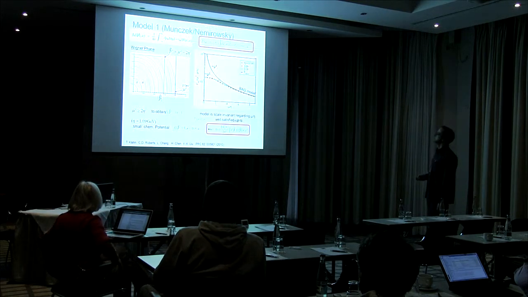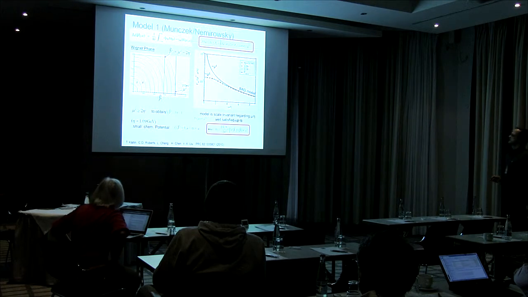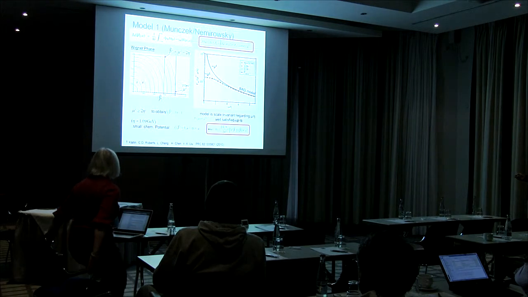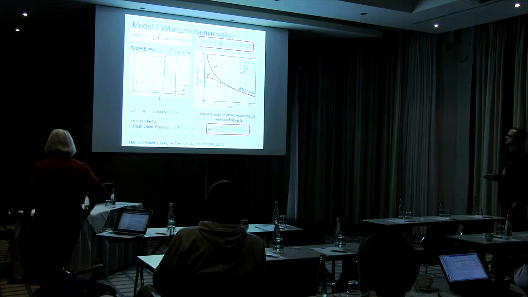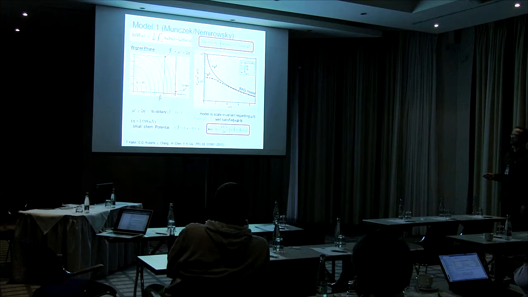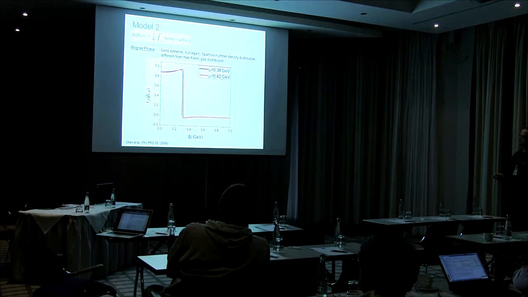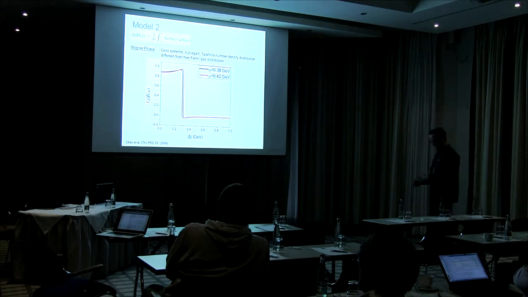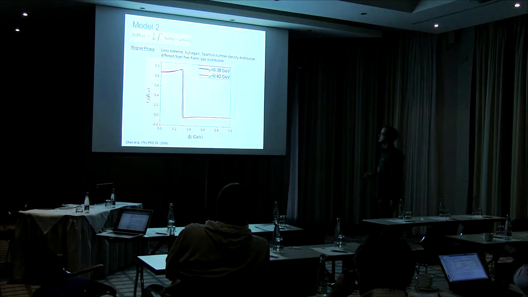It has consequences. One of the consequences is that if you look at the pressure and you compare it to the bag model or the free Fermi gas, then you see that there's a distinctly different behavior. It's a mu to the 5 dependence instead of the mu to the 4 dependence, which we would expect. Since I probably have only 2 minutes left, let's go to the next one. That's the other model, which is a bit more sophisticated. It's not as distinct as in the toy model we had before, but still the fact is the same. You don't reach that 1, so you will never have the Fermi sphere fully inhabited. There's something missing.